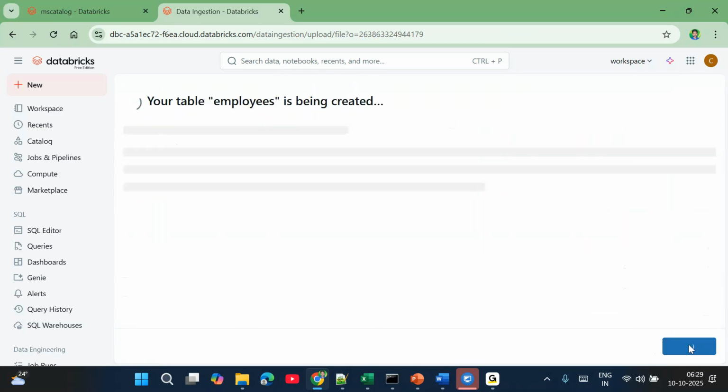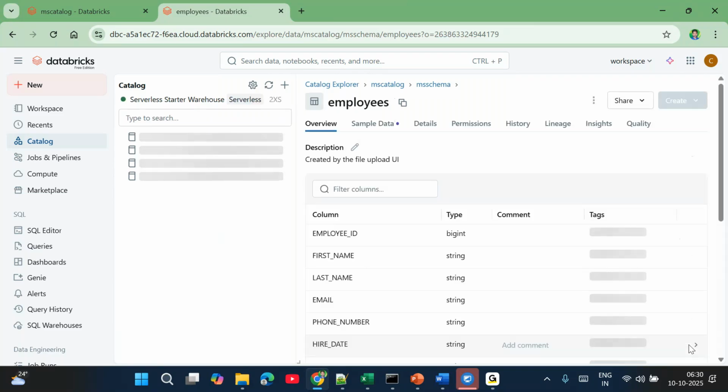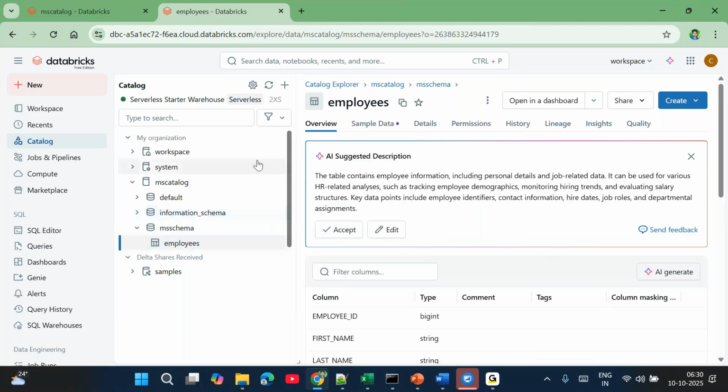Okay, click create. This is one way you can create the tables. Okay, I created an employee table.